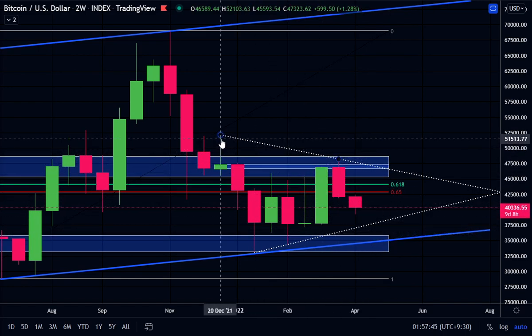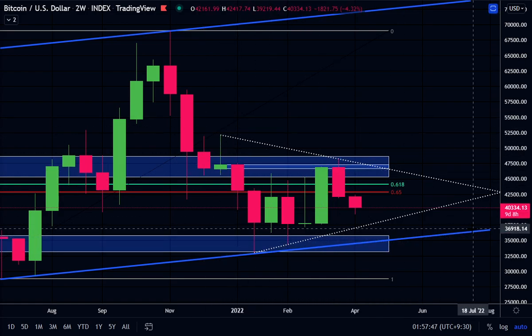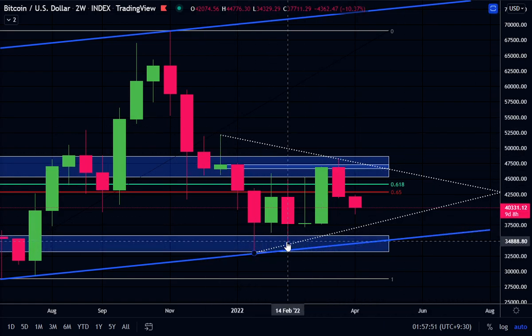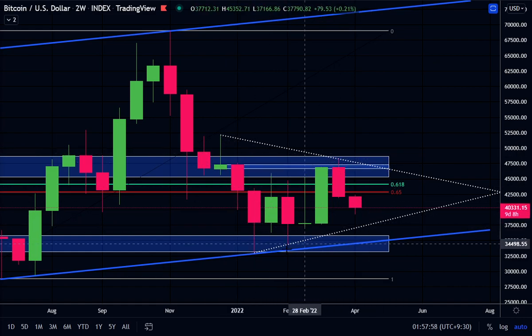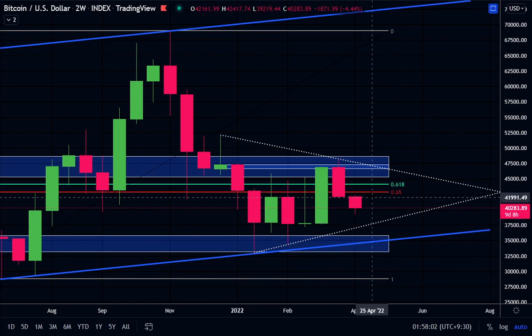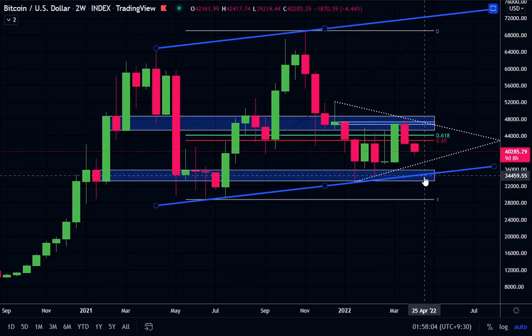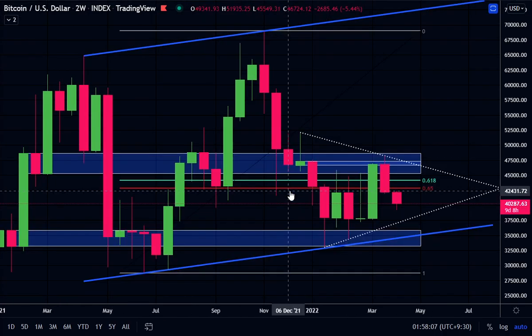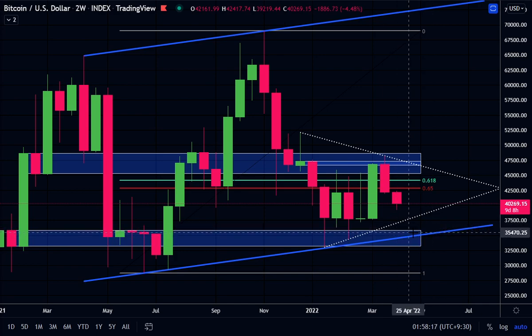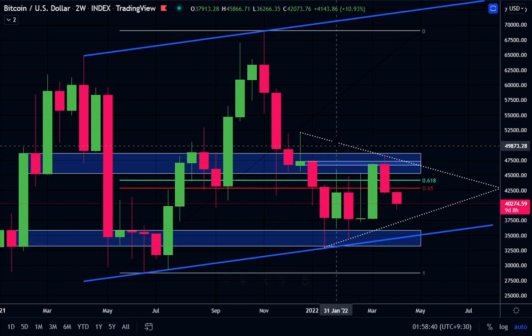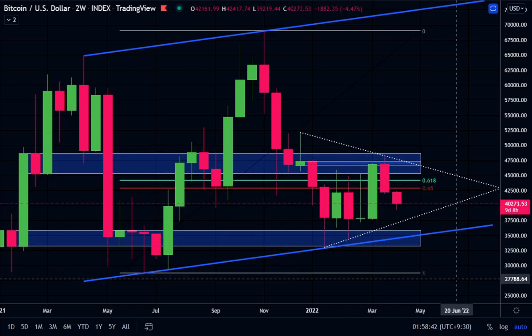Now I have added this possible triangle pattern here with these dotted lines. We have these 2 points on the bottom and 2 touches on the top. I would like to see one more touch on the bottom to confirm this trend line, as we could possibly come down to this blue trend line, which is this parallel channel, and this triangle may be redrawn on confirmation of a second touch point and a possible bounce. But something I'm keeping an eye on, if we do confirm another touch point here and bounce from that area, then we can look at the measured move of this triangle for either direction.